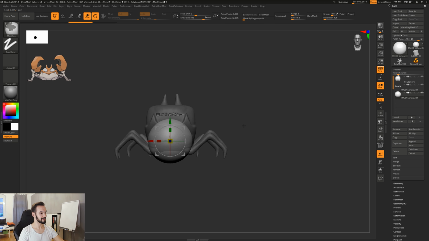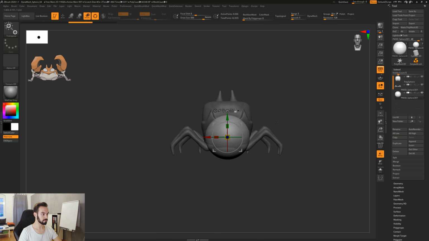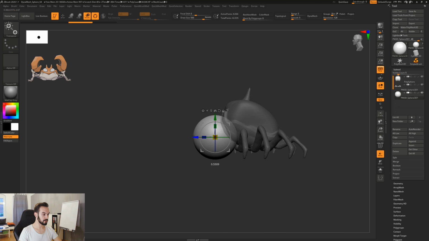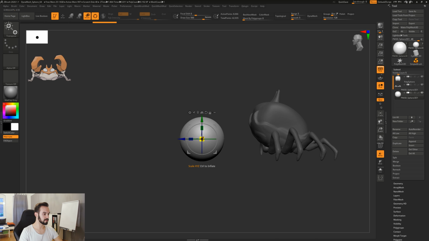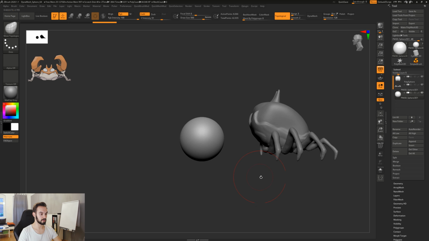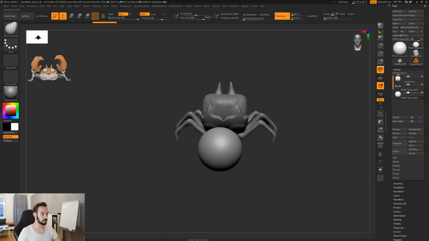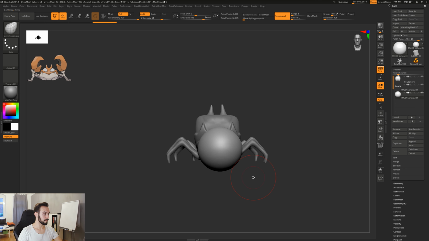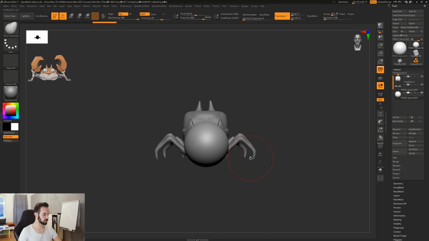No, we won't. We will keep it centered because I think it's better to create this claw in symmetry and then place it into position. Yes, I think that's better. So let's go into draw mode. Don't need transparency. Yeah, I think this is the best way to do it. Now we want to create this claw, and I think we will start with this like upper part.